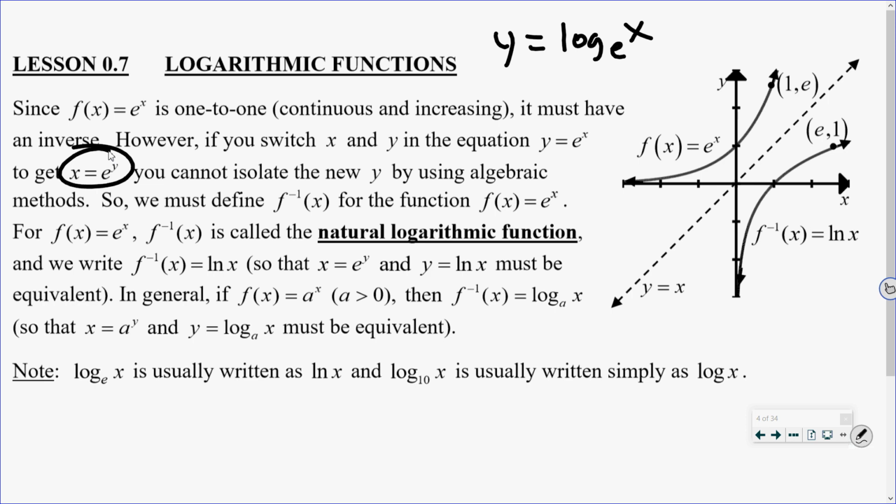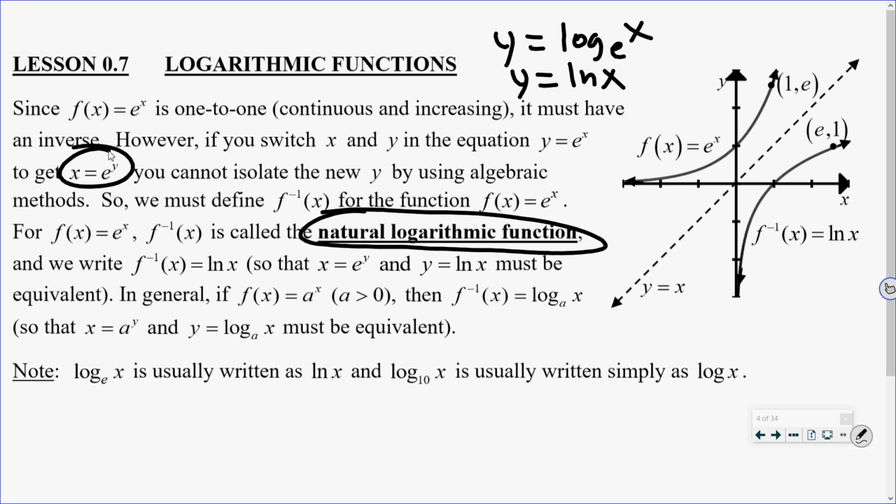Now, the tricky part here is when it's log base e, it's the one that occurs most often. It occurs a lot in natural growth. Whether it's interest earned or population growth, this is one that comes up a lot. So e is called the natural base. When I switch it, there's a shorthand for y equals log base e. It's y equals the ln of x. So just know that y equals the ln of x and y equals log base e of x are the same thing. It is called the natural logarithmic function.